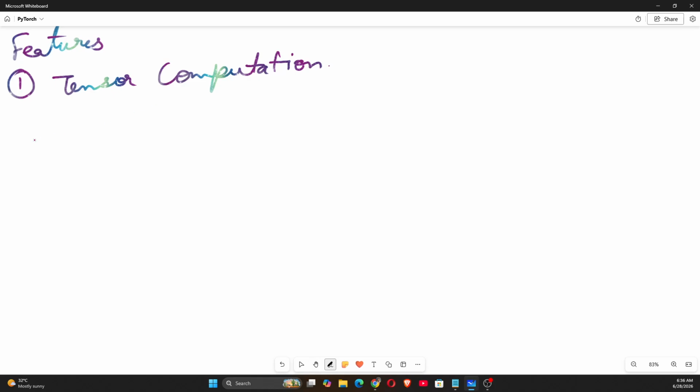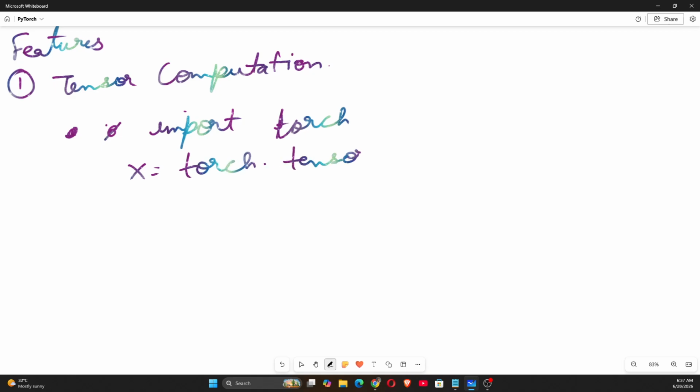I would be explaining with the help of Python code. Suppose I am writing import torch and x is equal to torch dot tensor of 1, 2, 3.